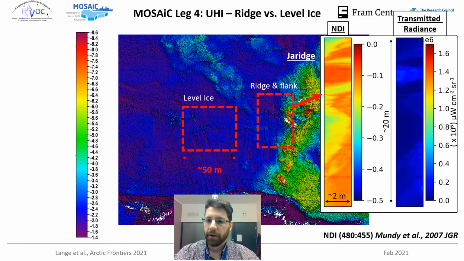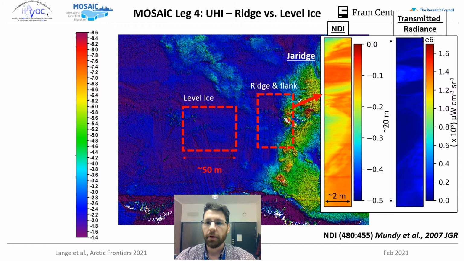Now here is one of the surveys we did on July 7th, just as an example. So on the right you have the transmitted radiance. As you can see, it's relatively low values, but the other thing that's really interesting is you get really small scale, micro scale spatial variability of this transmitted radiance, and this will be important to relate to the geometry of the underice blocks and different properties from the surface, such as the snow, and also surface geometry of the blocks.